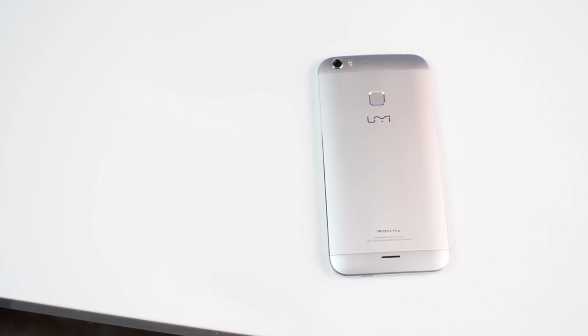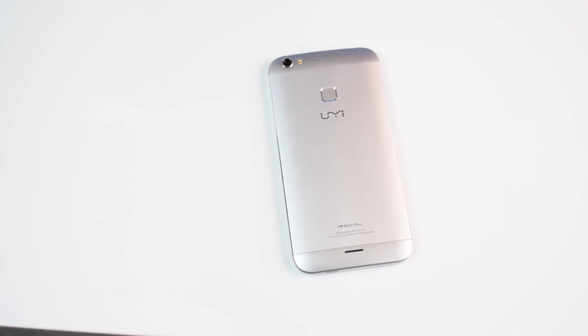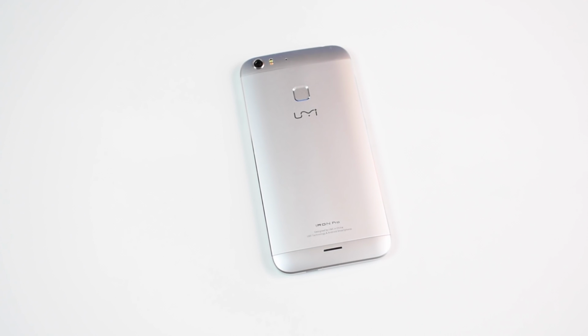So I almost forgot battery life. And battery life on the UMI Iron Pro is the saving grace. It is actually pretty good. I did like it. I did get better battery life than I do on my Galaxy Note 5. I was getting about 5.5 hours of heavy usage on mid to maybe 75% brightness, and it does the job. It gets through a full day of usage. Pretty impressive. So the UMI Iron Pro for 180 bucks, it's a pretty decent device.